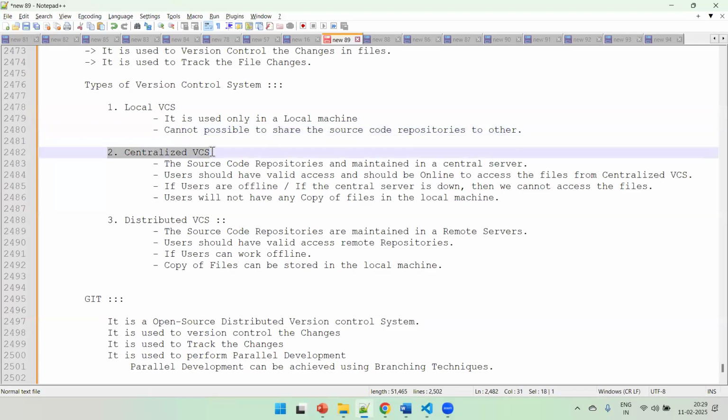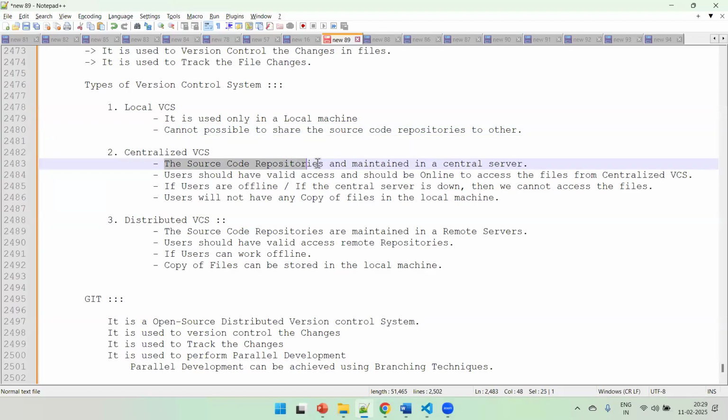And if it is a centralized version control system, the source code repositories are maintained in a central server where the user should have valid access and they have to be online to access the files. If users are offline or if the central server is down, we cannot access the files. And here, the user will not have any local copy in the machine.